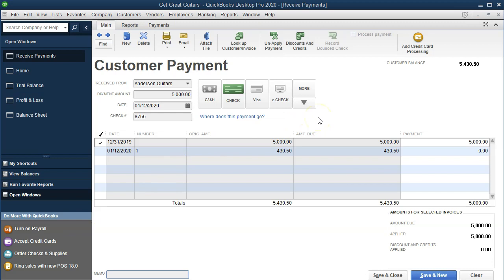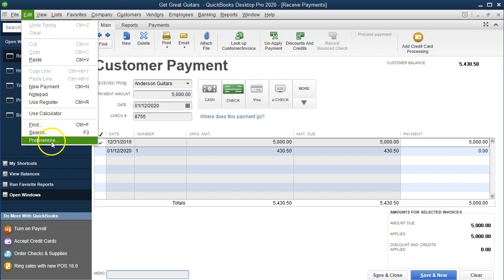I don't want it to go to undeposited funds. I'd like to remove that. I do recommend keeping it as the default because it will help you to match up the deposits properly. But if you don't want to do that and you want to just say, hey, I want to deposit directly into the checking account from this step, you can go to the Edit tab.